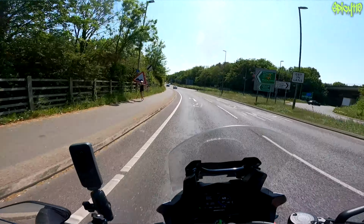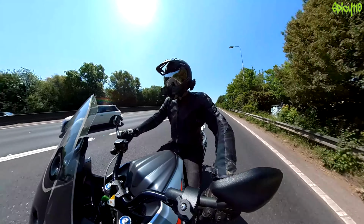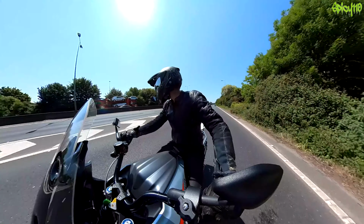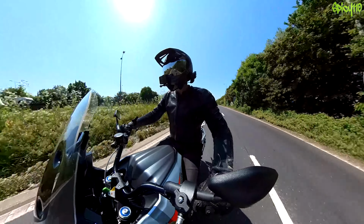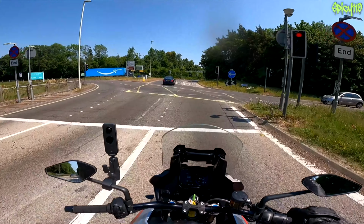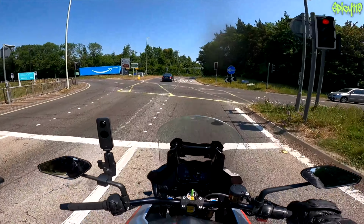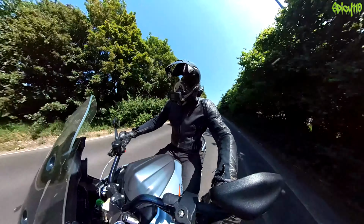This bike is super nice and smooth. For touring, this makes so much sense. It's perfectly smooth. Nice big comfy seat. I feel stable and secure. And you know, you're like, I'd like to go a bit quicker, please. Okay. Brakes are immense and nice. It's quite quick, isn't it?